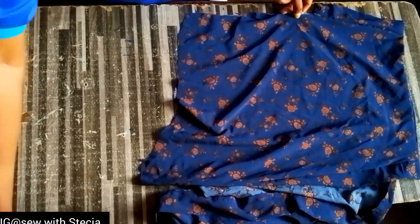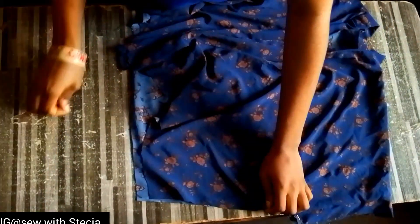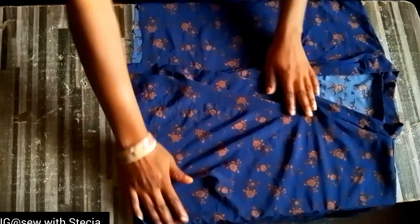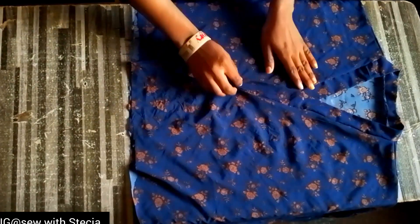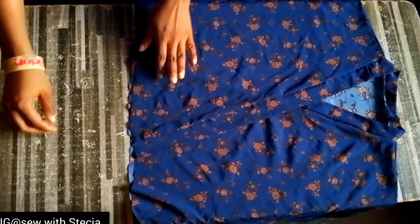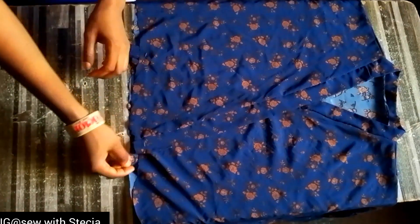What I'm trying to do now is arrange the top very well — you can see me pinning it down and making sure they are equal so it will be easier to cut out any excess. After arranging it, place your top like this — you put one side inside and use the other one to wrap on it, just like a wrap top. Pick just the front piece and pin it down — do not extend it to the back.